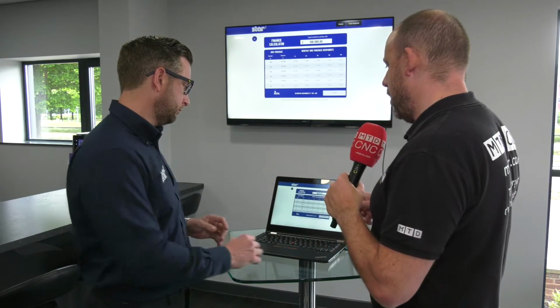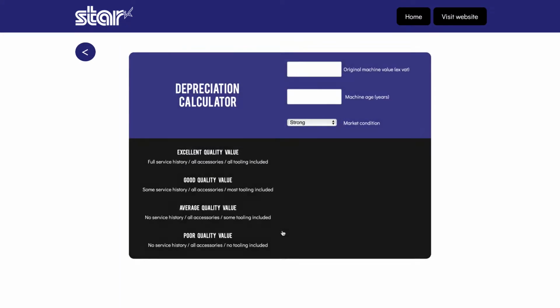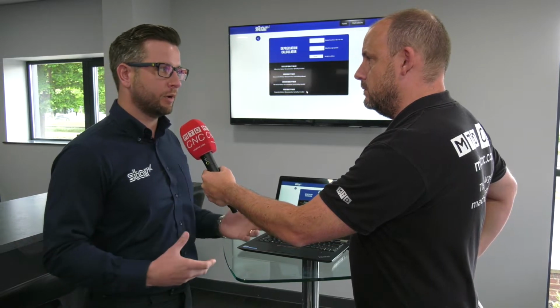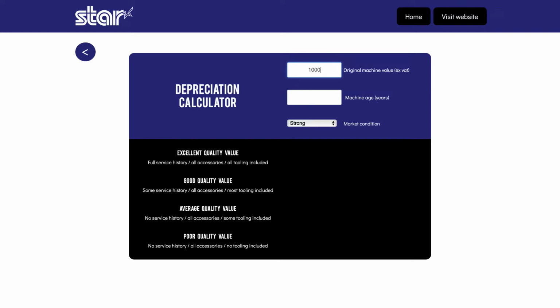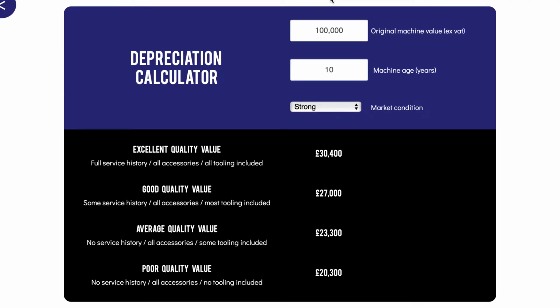And then the second part of this was on the part exchange, I believe, if you're taking machines in, because this is something you're doing now on the value button. On the value, because when we speak to a lot of customers, they've got old machines. Again, you want to speed that process up, because we'd have to take pictures of it, take it away, and get a price for it. With this, we can put all the information onto it: what it originally cost, the age of the machine, whether it's been serviced or not, how good the machine is, and give them an estimated value against their new machine. So it gives them a good indication if they can invest.